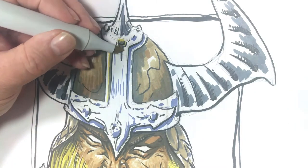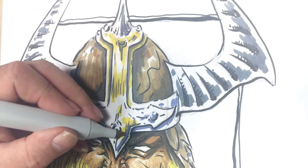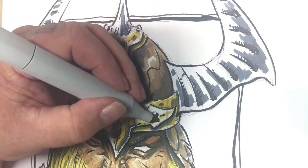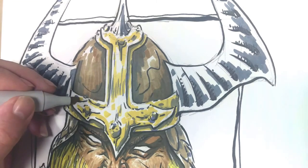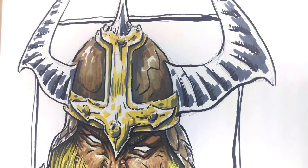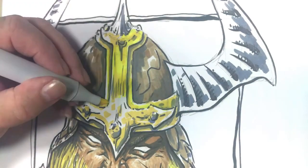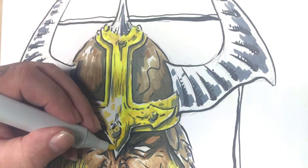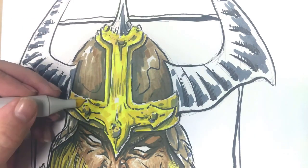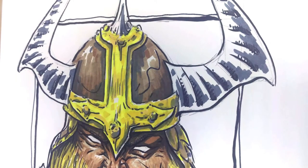So now I'm going into the gold of the helmet. I want it to look gold, so I used blue for the shadowing, and then when I put the gold yellow color over the top of it, it'll give it a duller look in that area. I wanted it to have a different color scheme than the hair — I don't want it to look the same. You've got to use different colors even though it's kind of the same sort of look and you're using basically the yellows. If you have two different areas with a similar color scheme but they are two different substances, it looks better to differentiate them.